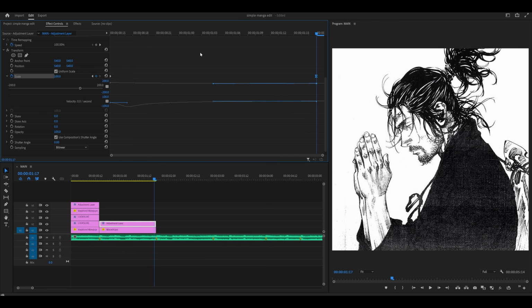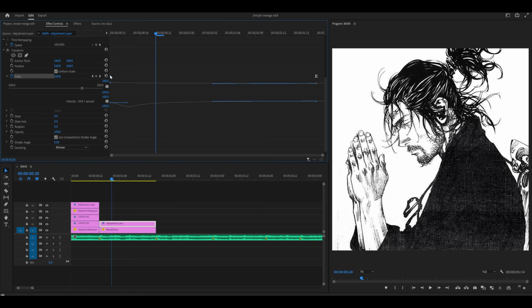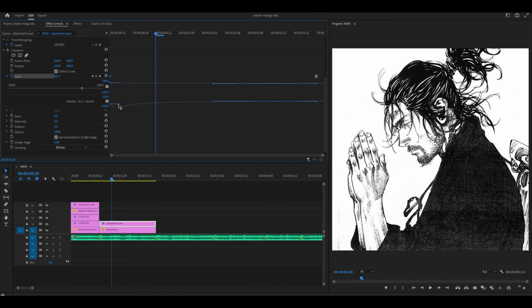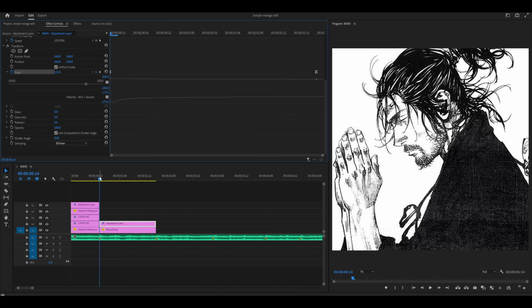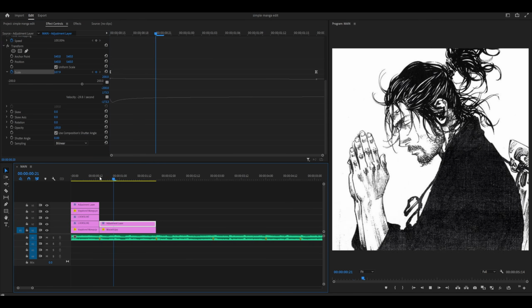Make sure it's on level and let go. Also, what I do recommend doing is tightening this graph up for the start bit. So this handle here, just push it to the left until it looks like a spike. This makes the scale a bit quicker than before. So before it looked like this, a little too slow in my opinion, but now it's a bit faster.